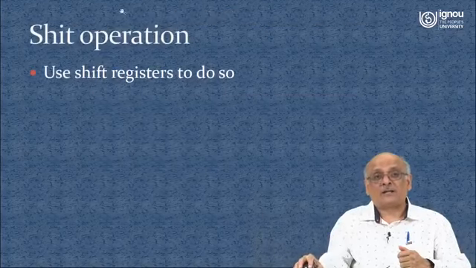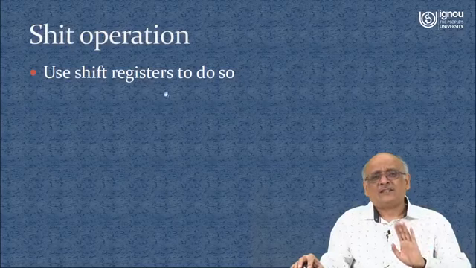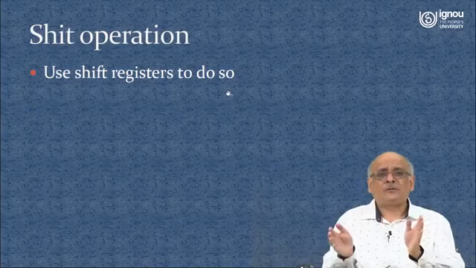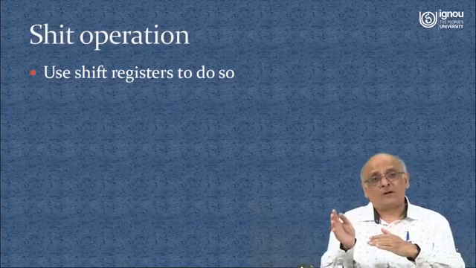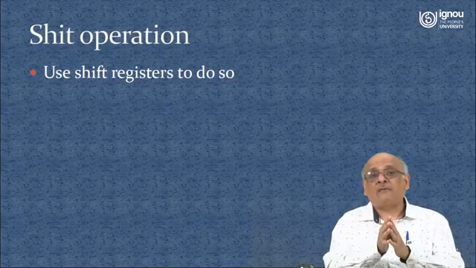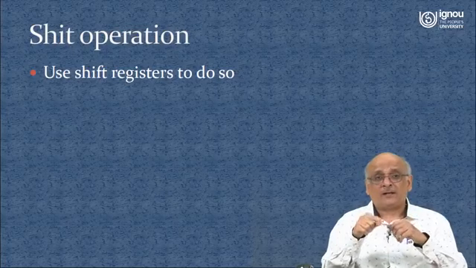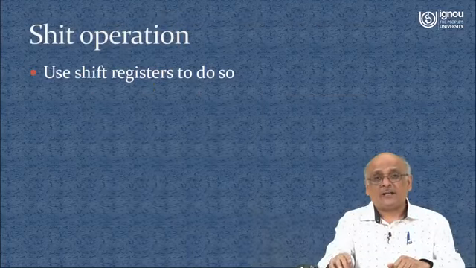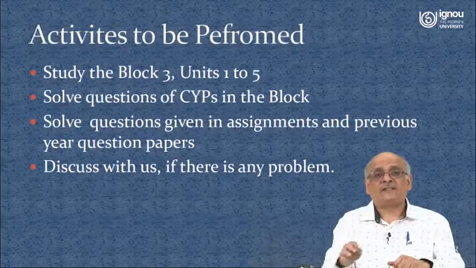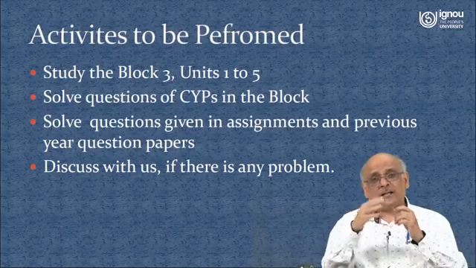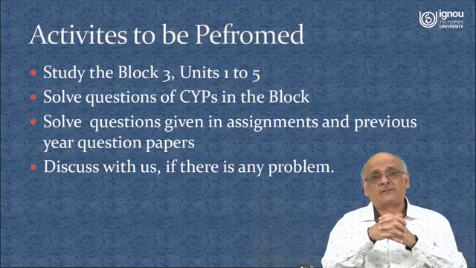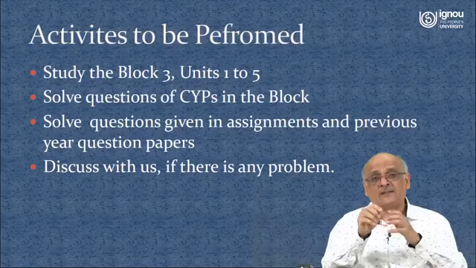Only a few can be selected, and accordingly the circuit will be made for the logic micro operation. As far as the shift operation is concerned, it is as simple as a shift register. So you have to use the shift register, which can shift either towards the left or to the right, and additional circuitry will be required if you want shifting control, so that you can circulate or do whatever is required.